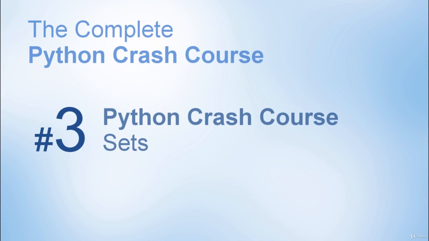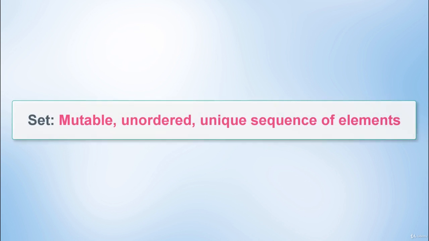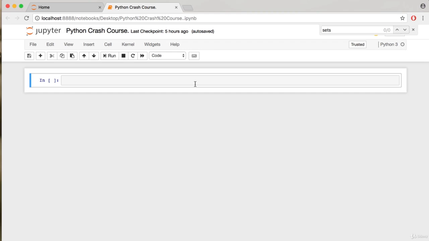In the last video, we looked at an immutable ordered collection type, tuples. In this video, we're going to take a look at sets. There are many collection types at our disposal, and sets are one of them. The set data type, just like a list, is mutable, except in a set, elements are unique. What do I mean by this?